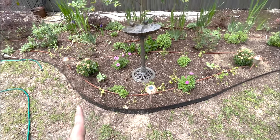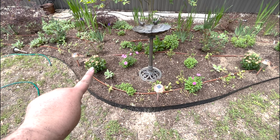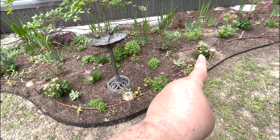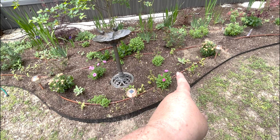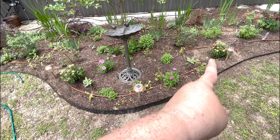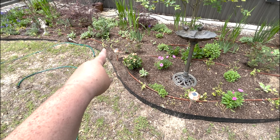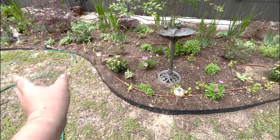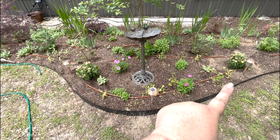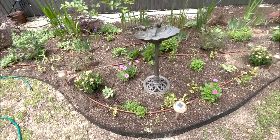Now, what I didn't realize when I was planting is it's not symmetrical. This Lantana is on the inside of this rosebush, and this Lantana is on the outside of that rosebush. Technically, it should be right here. But right here is really close to these things, which is why I planted it on the outside. So I could move this one, but then it would be in the middle of our raspberry cream gomphrena. None of that makes sense. So we're going for the same concept as eyebrows. These are sisters, not twins. They don't have to be perfectly symmetrical. They will be around our supertunias.